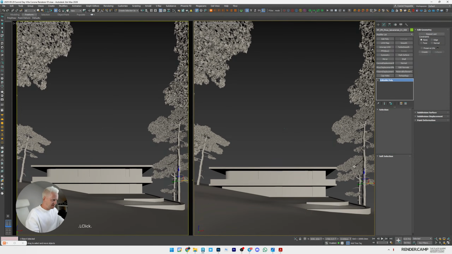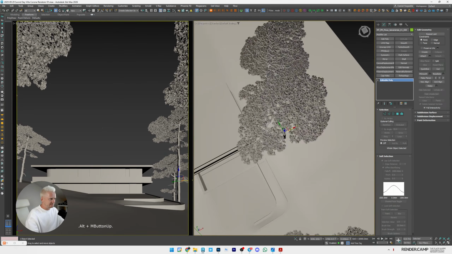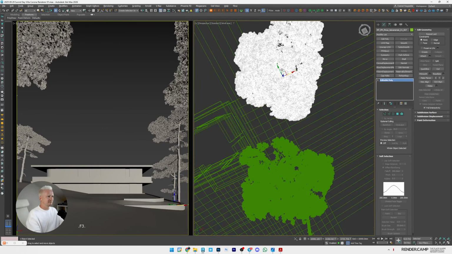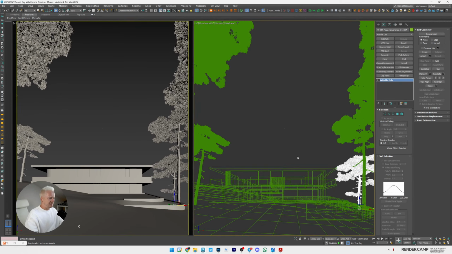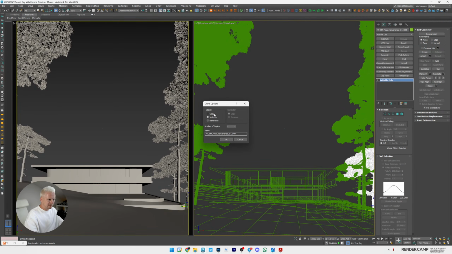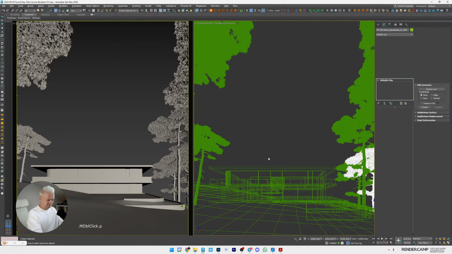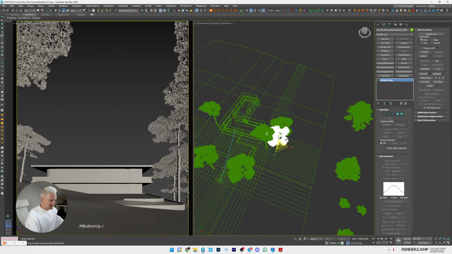Okay, so it's really nice. I think I have to get a little more plants. Some scaling, twisting, and we're gonna get completely new trees.